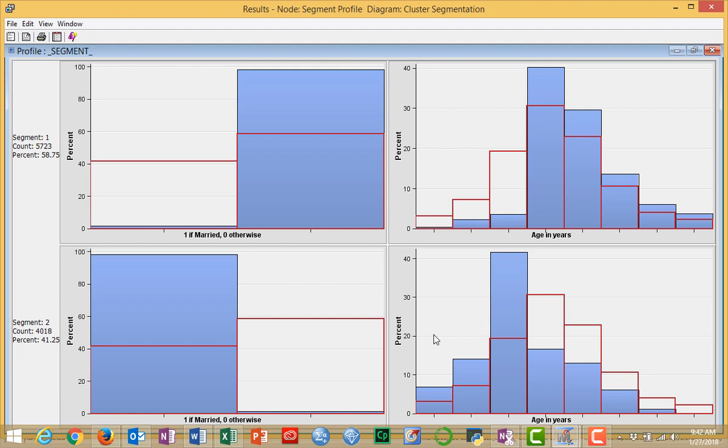So now we have to use a word for describing them. For example, married and older could be a stable consumer. Let's call it that way. And unmarried and younger, let's say millennial consumers, for example, for the lack of a better word. You can probably come up with a better combination of words than I do.